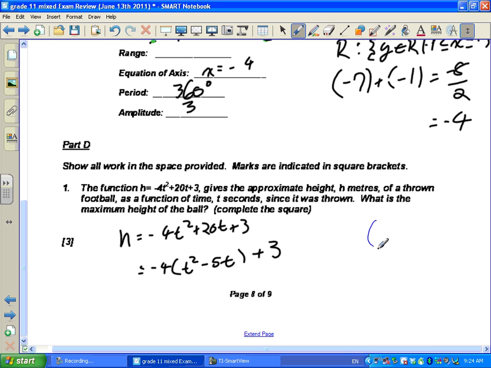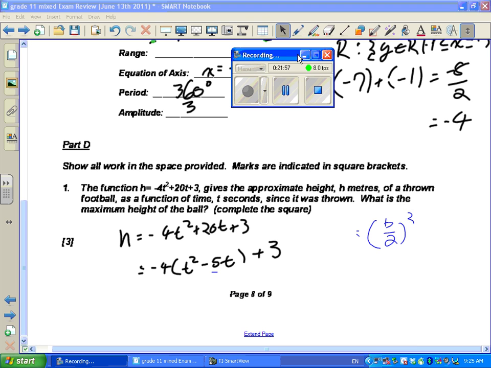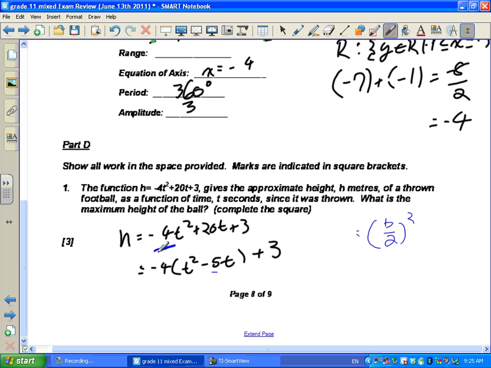Once I'm done that, I'm going to take our new b value, which is 5, and plug it into b divided by 2 squared. So I know what number to add and subtract inside the brackets. So remember, when you're dividing, only divide by the coefficient in front of the squared variable. Don't take out a variable with it. We only want negative 4 on the outside. So we take our negative 5. Negative 5 divided by 2 is equal to negative 2.5.